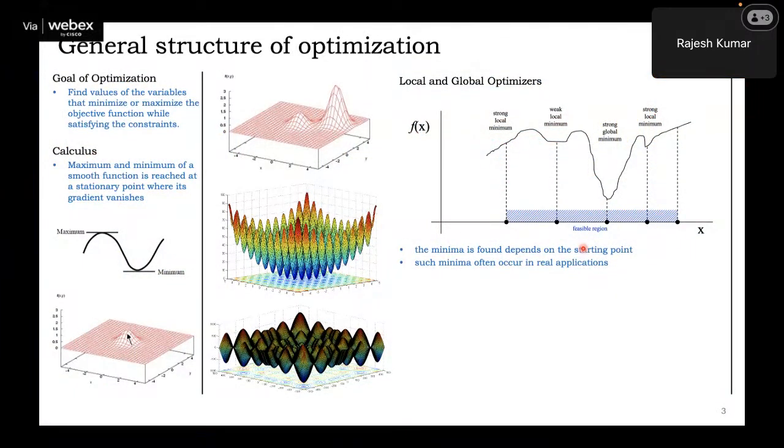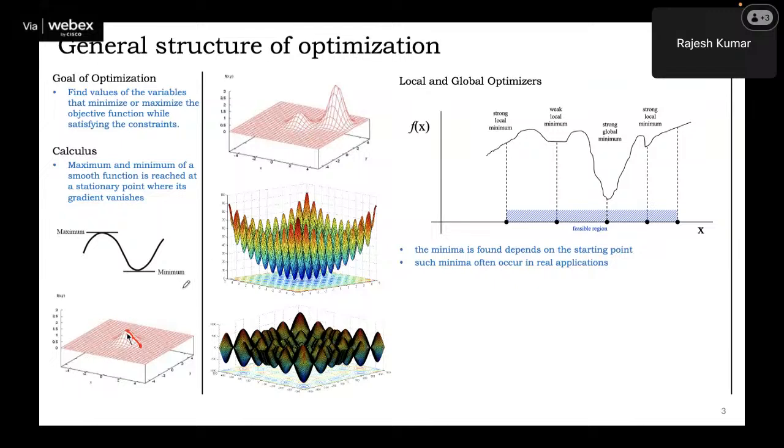We started learning about optimization problems from very early stages of our school days: we have maxima and minima, and to find a maxima or minima, we look for a saddle point. If the function is continuous, we go for the derivative, and where the derivative vanishes is a stationary point, and then we go for a higher order derivative that tells us whether it is a maxima or minima. Then we try to find an iterative way of solving it. You can see in this figure what you can call the hill climbing approach. We start from one point, find the gradient, and keep on moving until we reach the top.